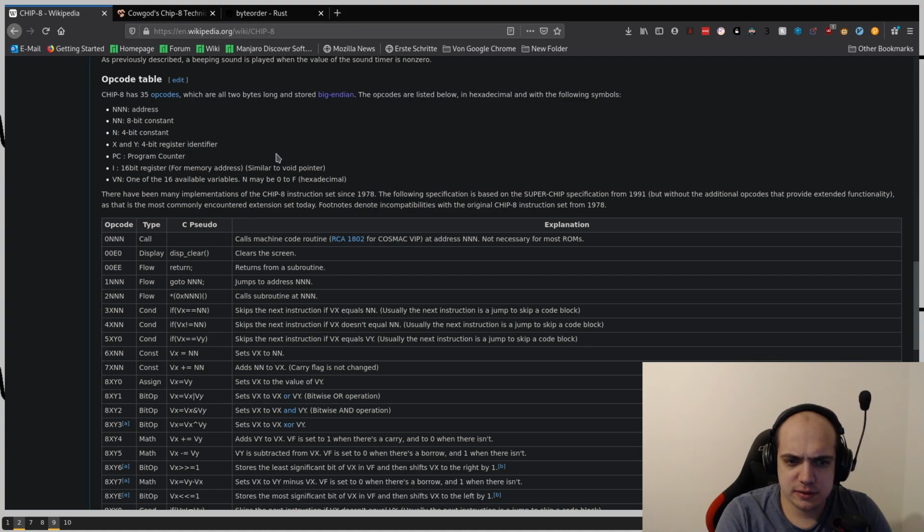Just NN. Okay. Clears the screen, returns from the subroutine, jumps to address. Okay, so 3 Ns are an address, 2 Ns are an 8-bit constant, 1 N is a 4-bit constant. X and Y are 4-bit register identifiers. Yeah, VX and VY, okay. PC is the program counter.